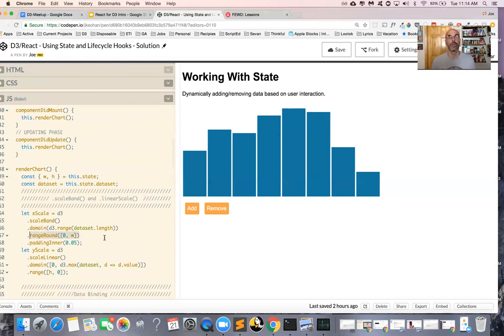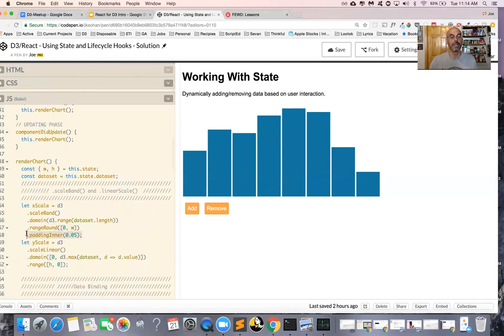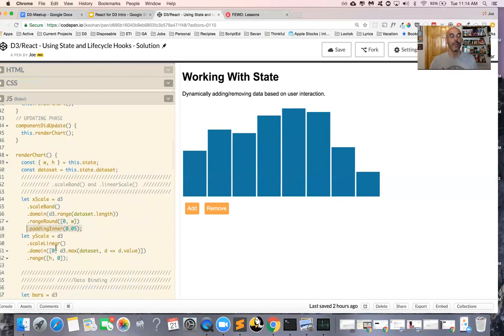And scales are a great way to take data and fit it, or scale it, within the SVG's viewport, the width and the height of the viewport. We scale the data. We're also adding some padding between the rectangles. And then the Y scale, where we're scaling it on the Y scale. Once again, a domain and range are key here to scaling it appropriately.